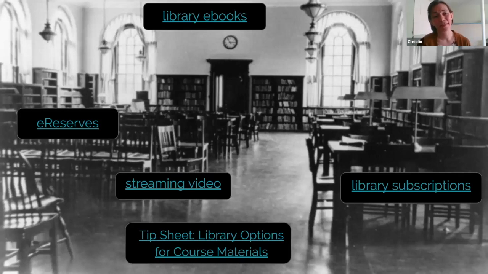So if you're interested in this, come and talk to a librarian and we'll see if we can get that. The library subscriptions link: we actually have a really big collection of ebooks right now already. We have over 200,000. And we have, like, I don't even know, untold numbers of articles and databases and things that you could bring together. So if you don't want to talk to a librarian, you can always check out our subscriptions via the library homepage and just see what we've got there.